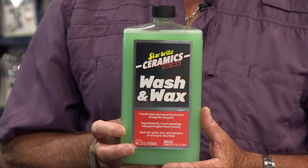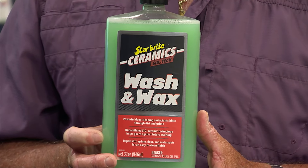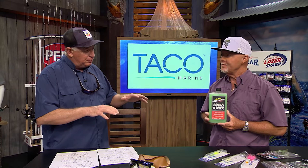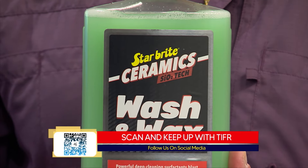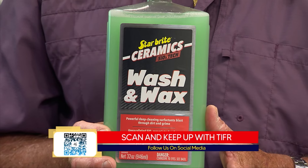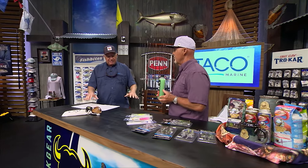The ceramic wash and wax has cutting-edge technology to keep your boat shiny and clean. It has instant results — once you put this on and wash it down, the boat will sparkle and water will bead right off. It's got a sacrificial polymer and a ceramic underlayer that shields the boat from the sun's rays and keeps stains and dirt from sticking in the first place. It's also a powerful cleaner for any existing stains, then puts down that ceramic layer giving an advanced candy-like finish. Mix a gallon with two ounces and you're ready to go. Star Bright.